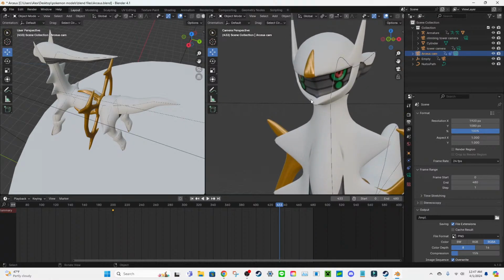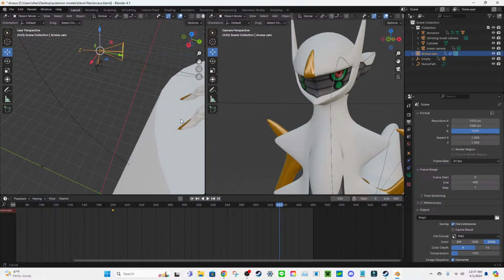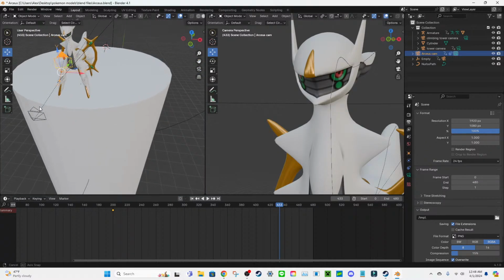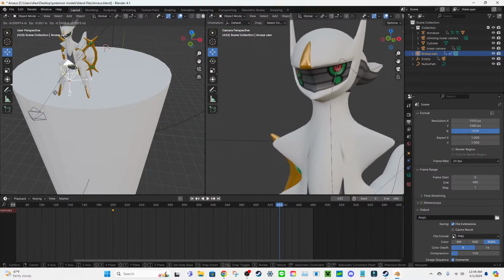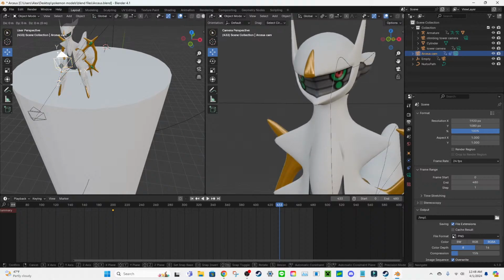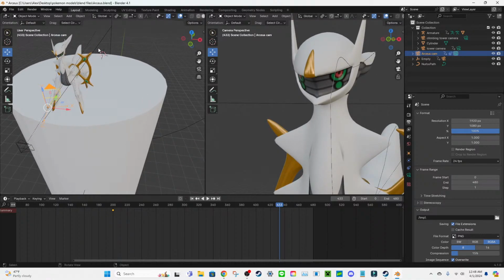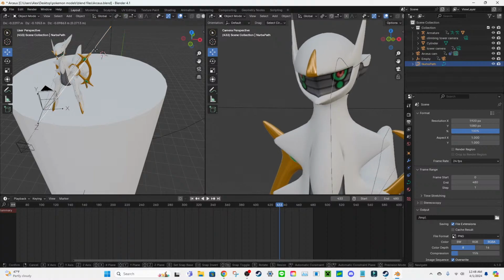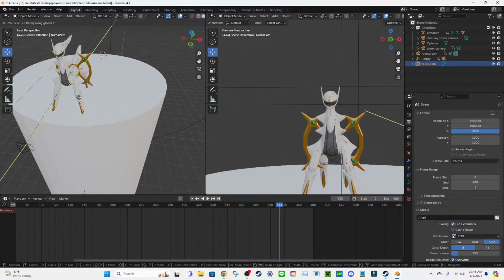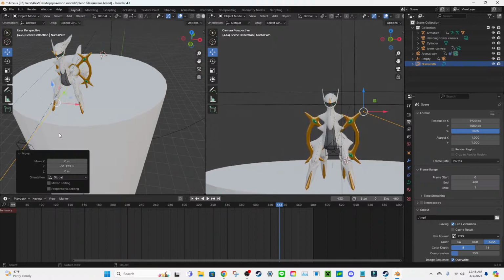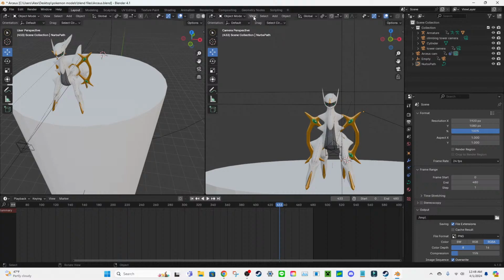I think I just need to get the camera out further. Right, so that worked. Let's try moving the track a bit. Still in the camera view?